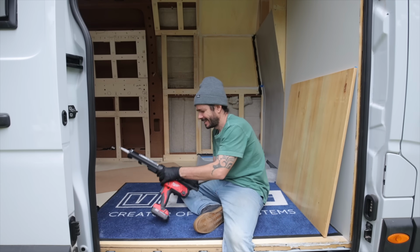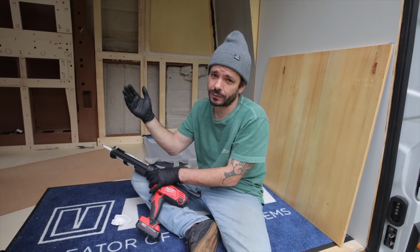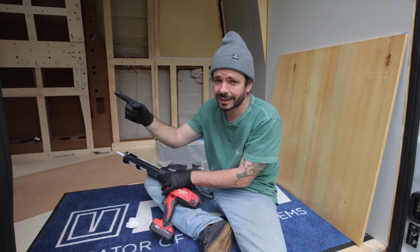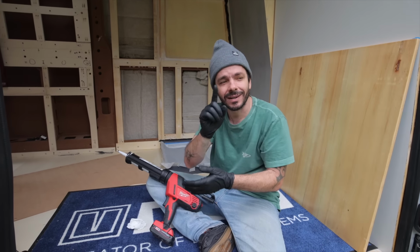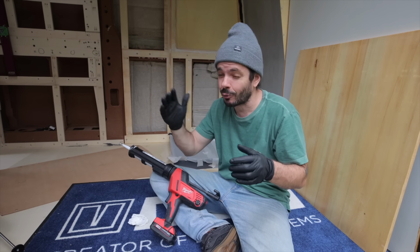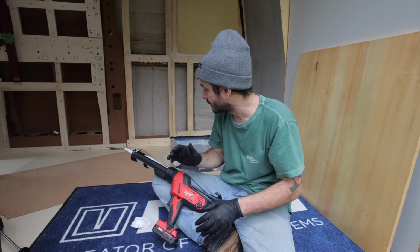Not sure. Yeah, the problem about this procedure now is that with Sikaflex, in order to have a good finishing, we need to finish within 10 minutes. After 10 minutes, it starts to get tacky, and when it's tacky, you cannot slide your finger with water. We forgot to get the water, by the way. If you have water, we can create a really smooth finishing, but if it's over 10 minutes, it starts getting tacky, and then the finishing doesn't look as good.